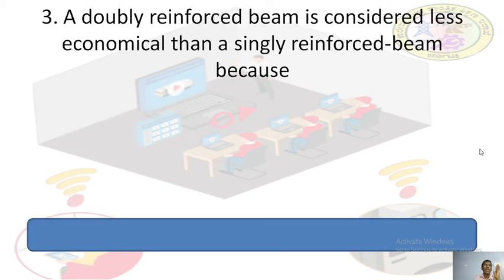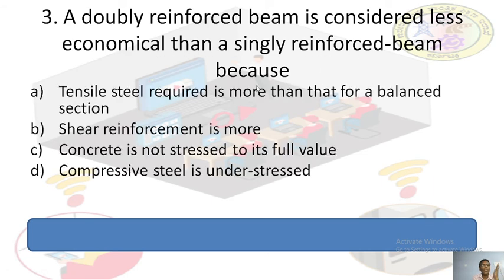Third question. A doubly reinforced beam is considered less economical than a singly reinforced beam because, very, very important question, A, tensile steel required is more than that for a balanced section. B, shear reinforcement is more. C, concrete is not stressed to its full value. And D, compressive steel is under stressed.